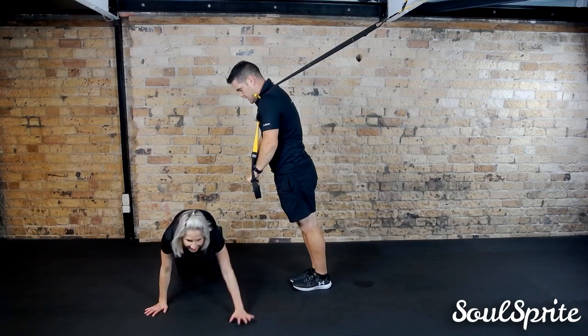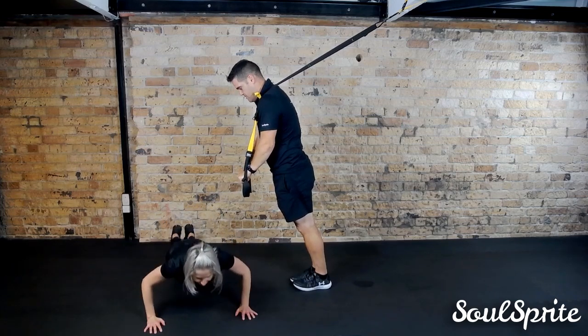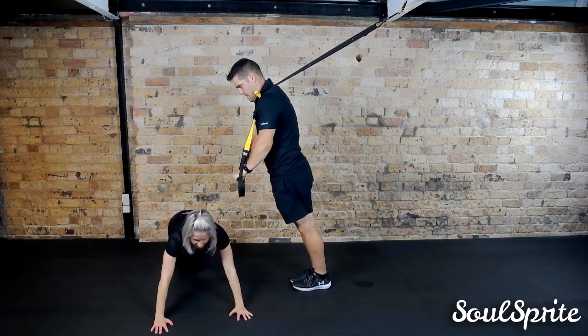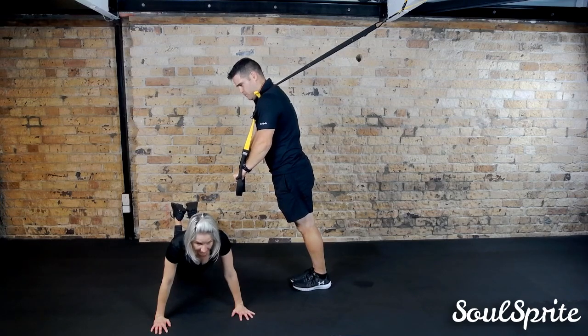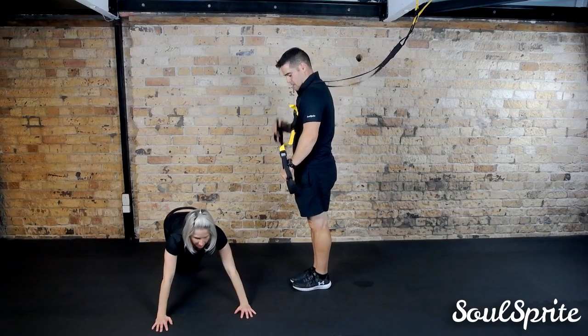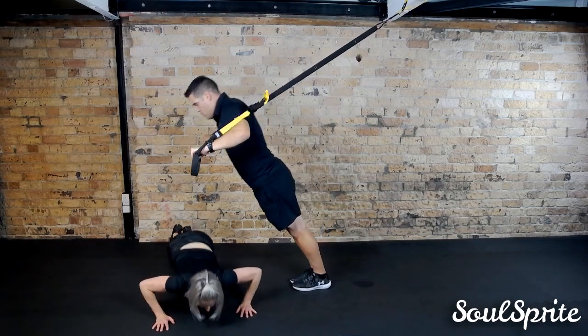Okay, so from here, you're going to come down right to the floor, and the easier version is to poke up the bum first and come back up. So it's a really good way of learning how to do a press up. If you can't do it with your feet rocked, your hips rocked forward and your feet up, just come right down and then bum up, yeah? Okay, ready, steady, and go.